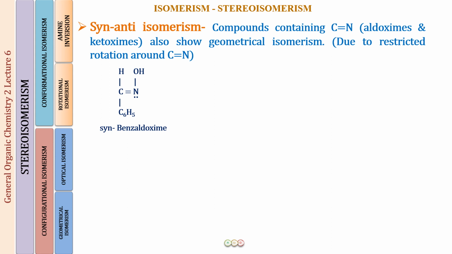Fine. So what we have is an aldehyde. Okay. So I have a carbon, a hydrogen, a double bond. This is a CHO group. To this I am attaching an alkyl group. It can be any alkyl group. For example, over here you are seeing this is a C6H5. Fine. So it can be any alkyl group. It can be a CH3. It can be a C2H5. It can be a phenyl group.